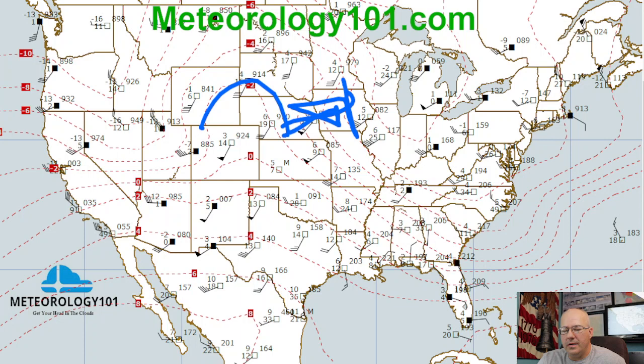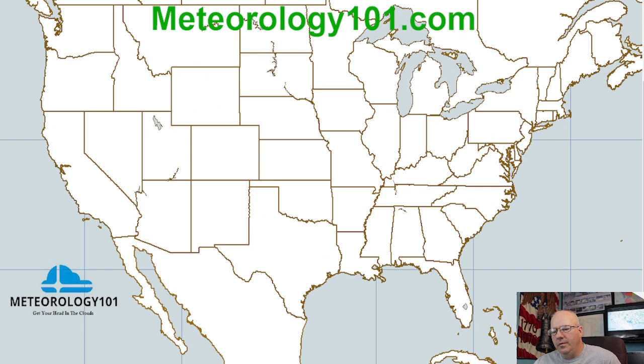This is a 1,000 to 500 millibar thickness chart. So this shows what the thickness would be if you took your 500 millibar height readings minus your 1,000 millibar height readings, and then that's what you get for the 1,000 to 500 millibar thickness. So the significance of this chart, let me get my data backed off here before I put surface data on here and clutter this thing so bad we can't see it. We'll go sea level pressure, and then we're going to go station plots, and that's going to complete this chart. Now, the thickness chart can be used for several things.